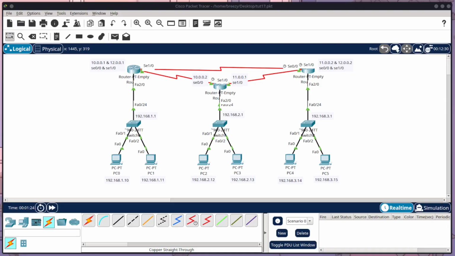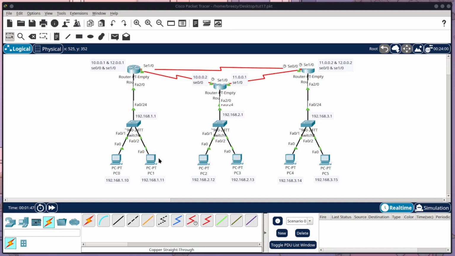Do you have a pre-built network that you need to set up OSPF routing between the routers? Then this tutorial is for you. I'm going to show you how to set up these routers to do OSPF routing and communicate across this network. If you want to see the full video of me building this network and setting up everything, including the OSPF routing, I will have that video in the description. If not, let's get started.